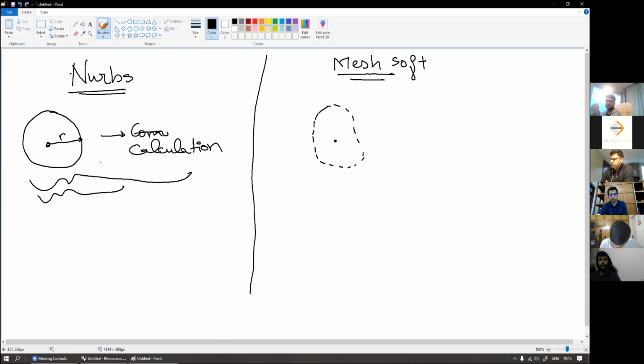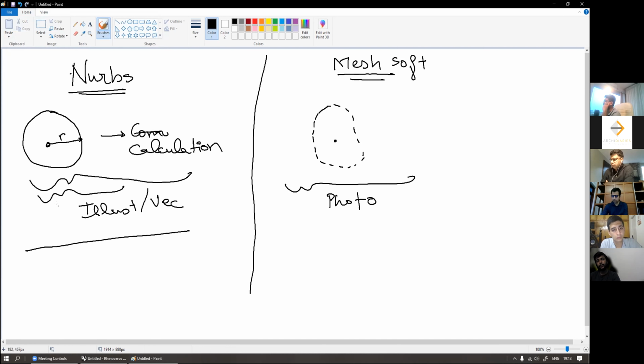Now, usually I like to see both of these platforms like this: this is Illustrator. People who have used Illustrator know it's basically a vector. It's not exactly the same thing, but just to create that kind of analogy. And this is basically Photoshop. It works on pixels. So pixels are absolute, while vectors you can scale up. A disadvantage of working with NURBS software is that it's very heavy, whereas mesh software is usually very light in nature.